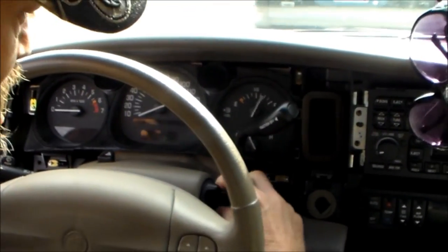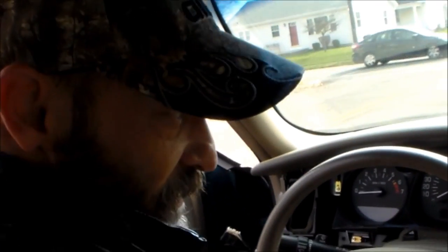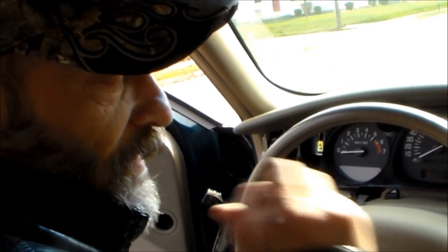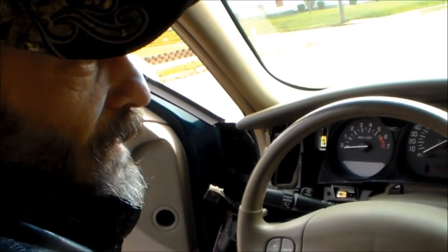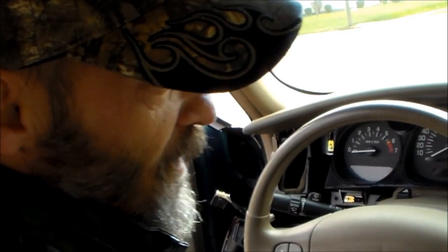Got to put that park for now. Got to leave these keys in here because this is a theft system. If you don't, I found out the other night when I pulled this out, I didn't have the key in the ignition, locked the doors, I couldn't unlock it with a power button.